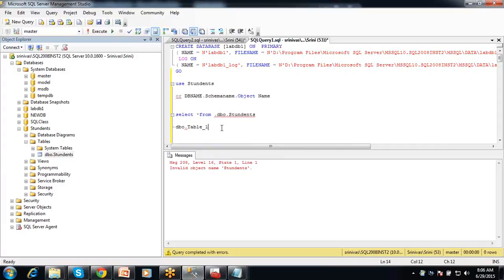Right click on an instance, select the properties, go to connections. You can see the maximum allowed connections to the SQL Server instance. That is set to 0, 0 nothing but unlimited. So that means your SQL Server can allow unlimited connections depending upon the resources, that is CPU and memory. If you give 1 there, only one user can connect, right?